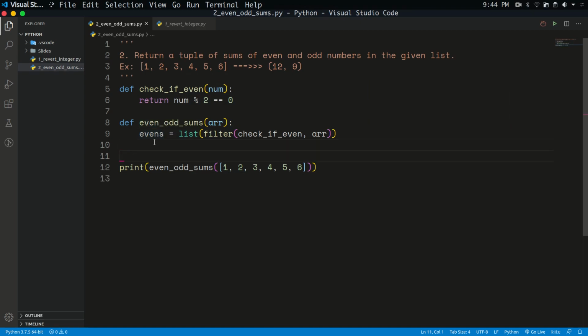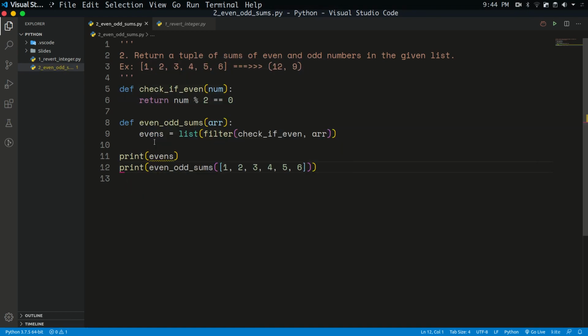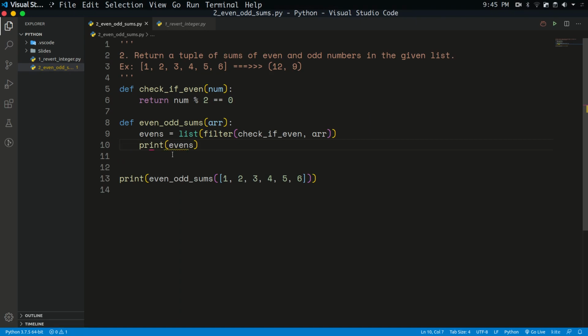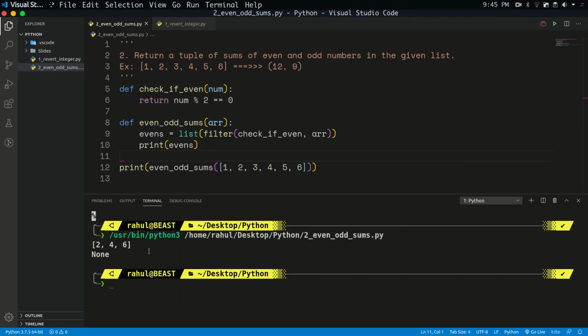Okay, now can I print that evens thing over there? Yes, I can. I can just say print evens. So let me print that evens in there, and I interpret it. I get 2, 4 and 6. But yeah, you see this is pretty ugly, right? We get the list in the list form, but we're getting the filter working here. We get only the evens in there.